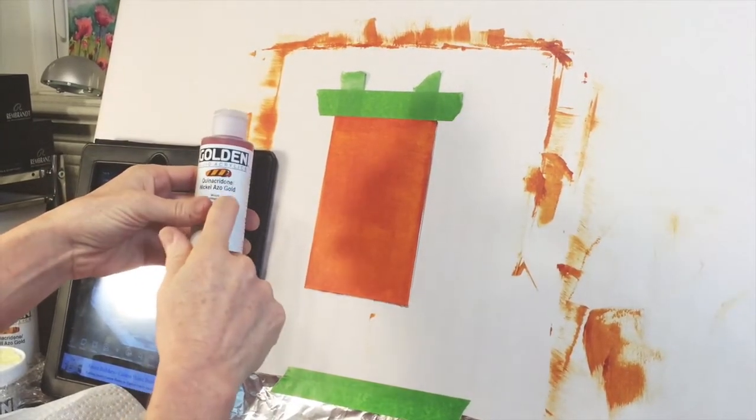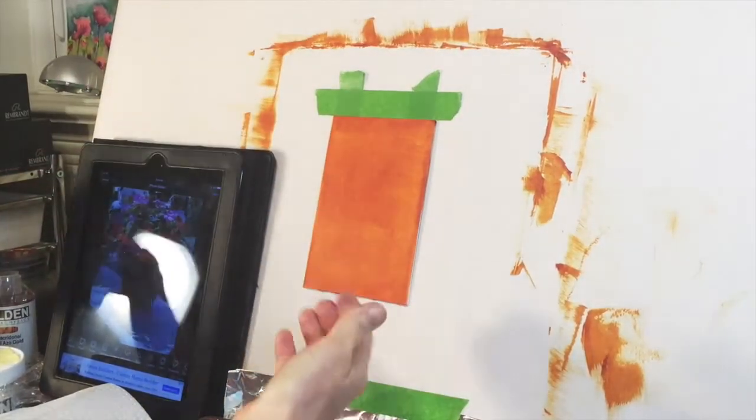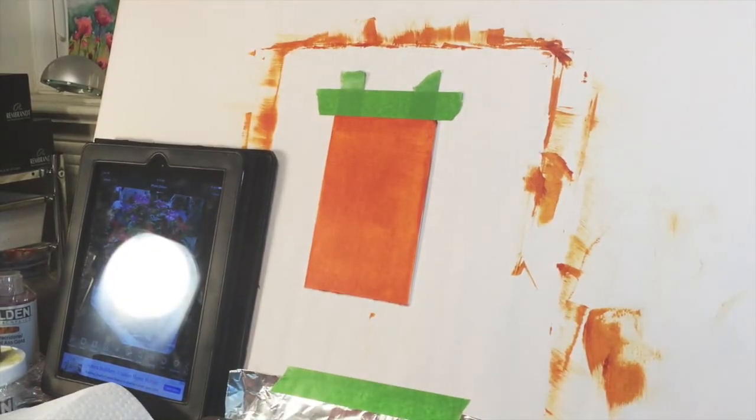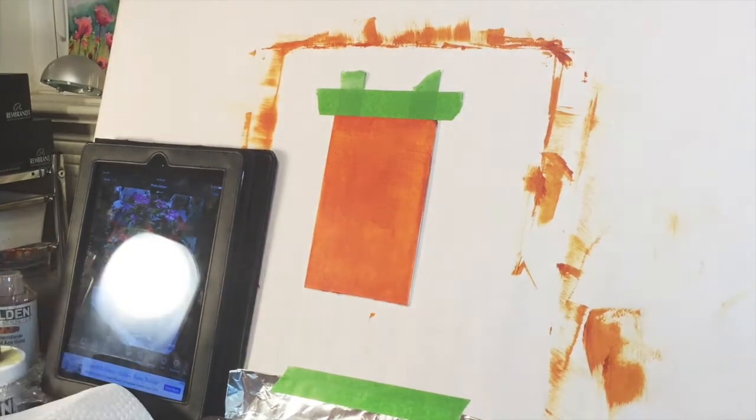I also love this particular gold color because it's quite translucent and it's a great medium value. Lights show up really well on it and so do darks. And it happens to be a great complementary color to a lot of my landscape scenes. So that's some of the reasoning there.